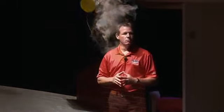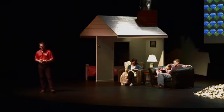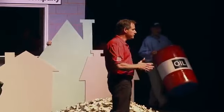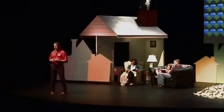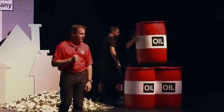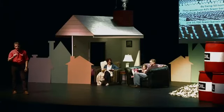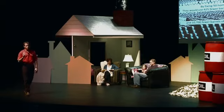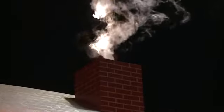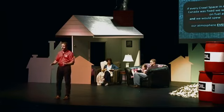What if we could fix 50 homes in your neighborhood? Over 25 years, each homeowner would save over $28,000 and collectively burn 71 million less cubic feet of natural gas. If they were heated by oil, they would save 18,000 gallons each year, or 450,000 gallons over 25 years. Those 50 homes over 25 years would send 5,100 tons less carbon dioxide into the atmosphere. If every crawl space in the United States and Canada was fixed, those homeowners would save $27 billion on energy cost each year, every year.